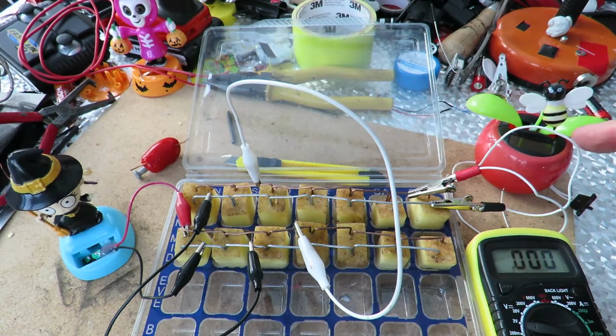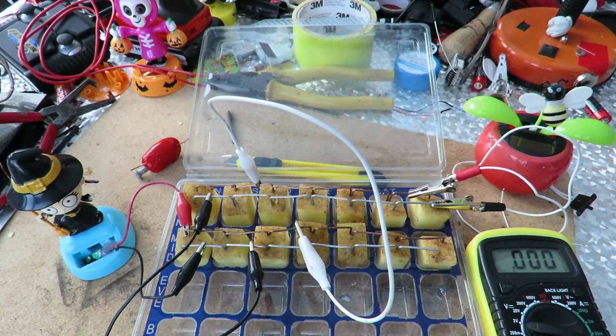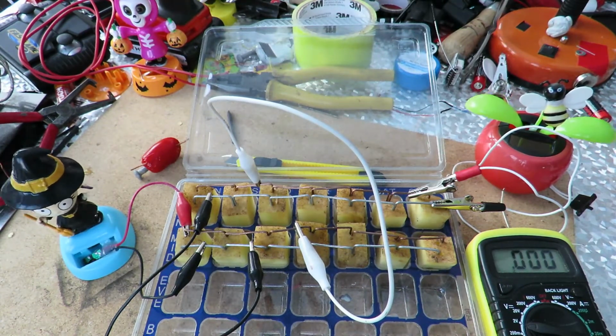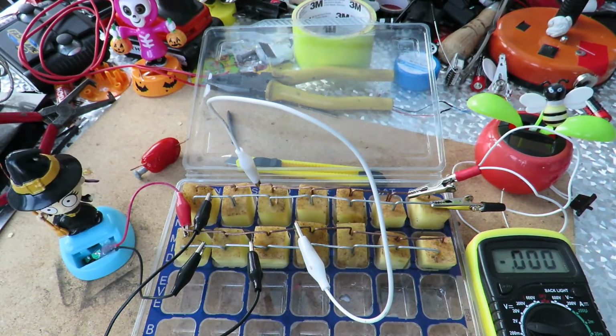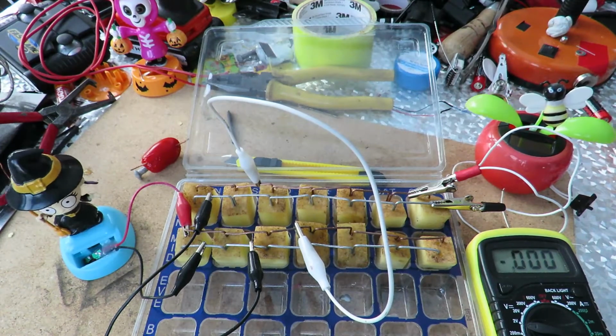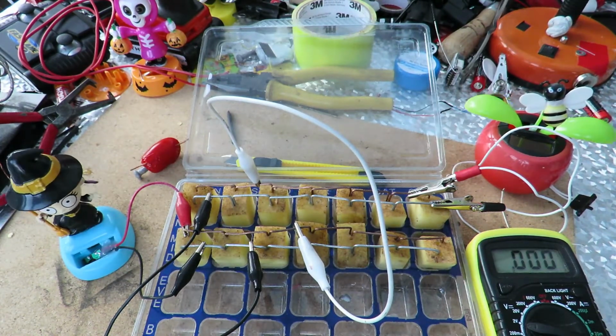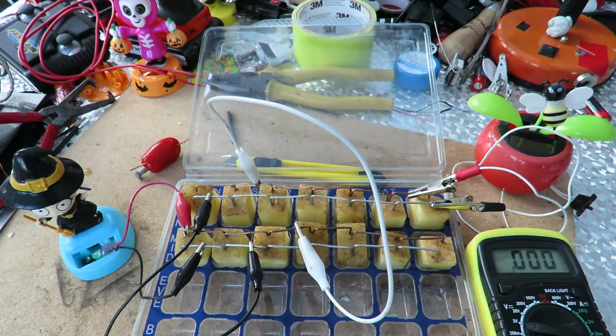I'm surprised that this one needs more current to get going than that one. I thought it would have been the other way round. No particular reason, I just thought they would be the other way round. I guess the next thing to do is to leave one of these running and see how long it runs for. And logically it ought to be her, shouldn't it? Because this one's not very impressive at all. I'll think about that. That'll do for today anyway. So, a genuine potato battery. Battery being multiple cells.